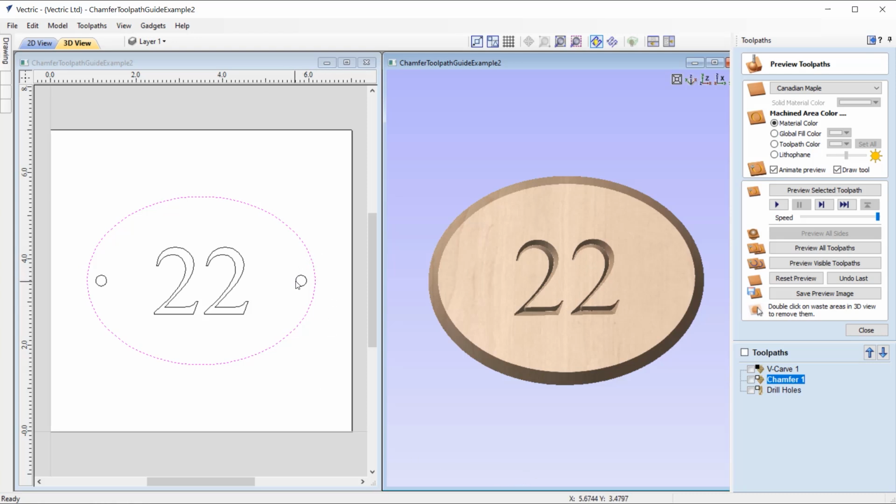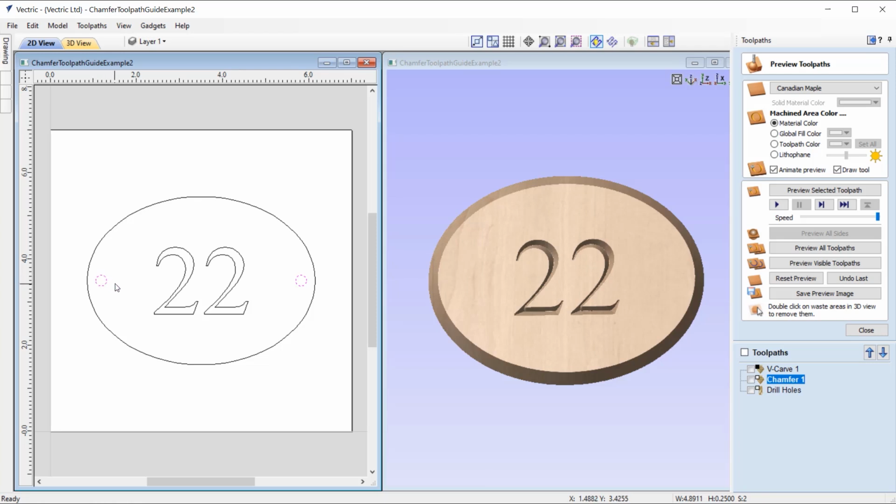So you can see here that I have two vectors, and these represent the countersunk hole, both at a diameter of 1/4 of an inch, so it's just a little larger than the screw head that I plan to use. So first off, it's always best practice to clear out the holes first. So you can see over here, I already have a toolpath here, so if we just preview that, we're just drilling in those holes to basically clear that out in the center of those circles. So all we need to do now is actually create the chamfer using these vectors here.